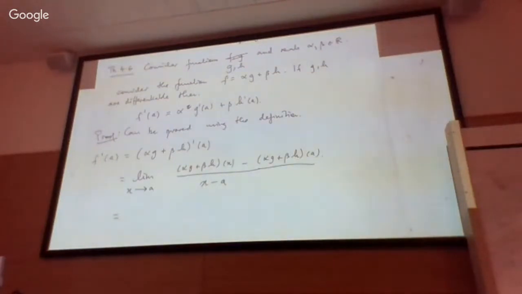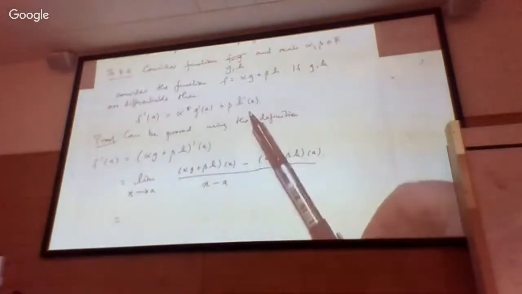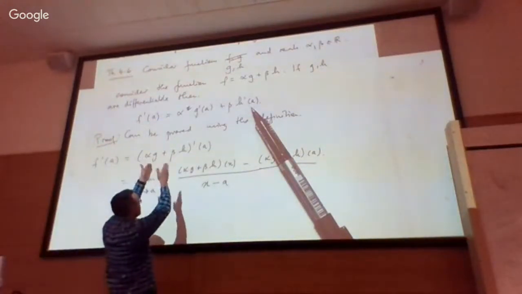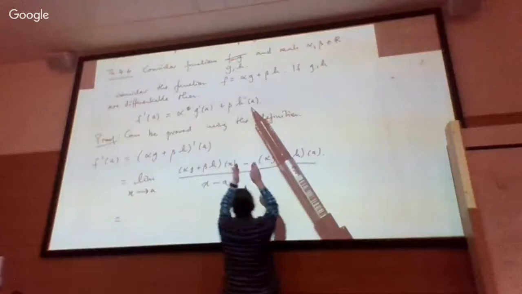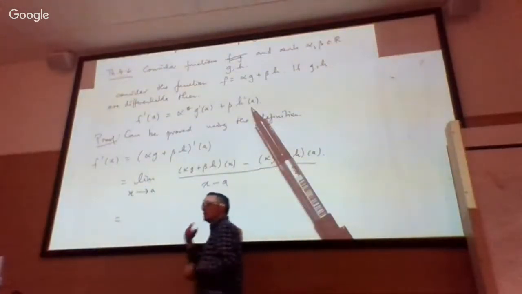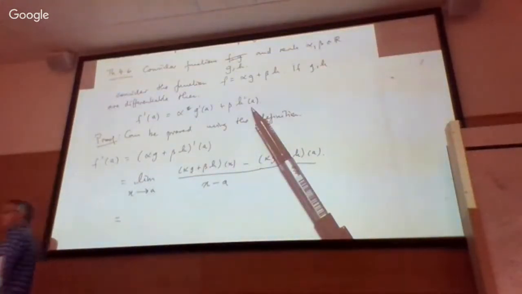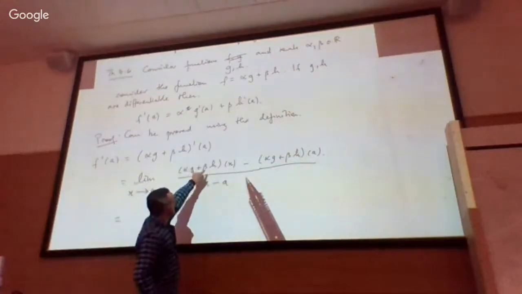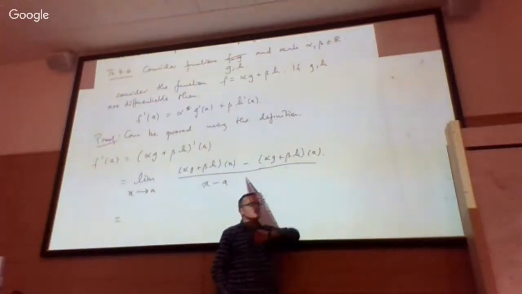But if you glance at the result we're trying to prove, the g's and h's aren't mixed up. The g is all over here and it's being differentiated. The h is all over there and it's being differentiated. They're not bound together in a single product term. They're just isolated on their own and differentiated. So that's what we're working towards, but the state we have them at the moment, they're wrapped up together. There's a g and a h over here and there's another g and a h over there.